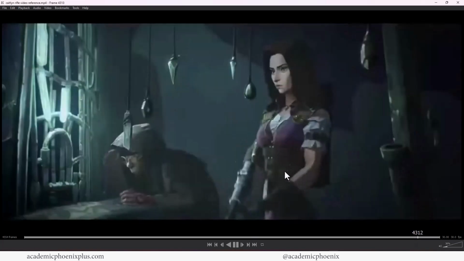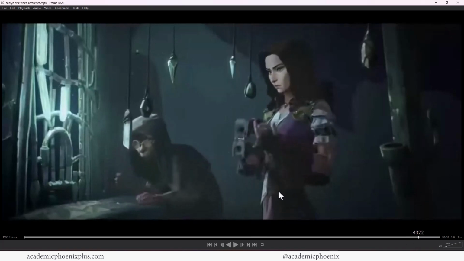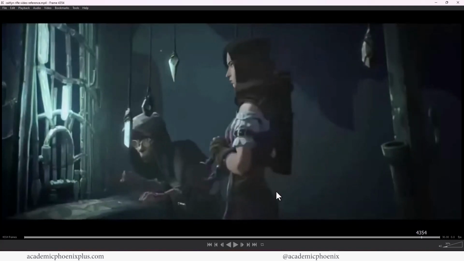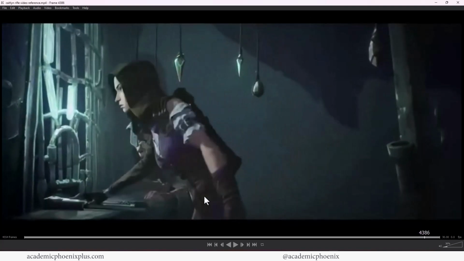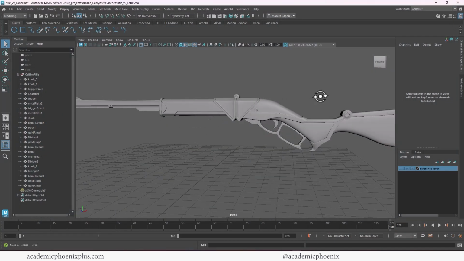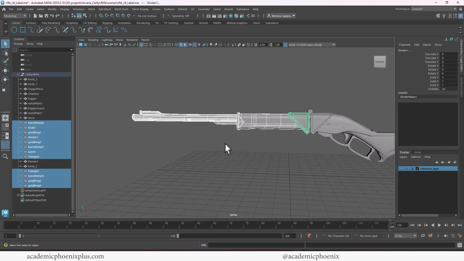But let's take a look at the animation again. So it's really fast. She does it really quick, but you can see that she folds it in half like that, and then she pulls the barrel in, and then you have kind of like a smaller version of the rifle. So that's kind of like the idea. All right, let's go ahead and start thinking about how to break it down. The first one's going to be this section here, which is going to be folded.